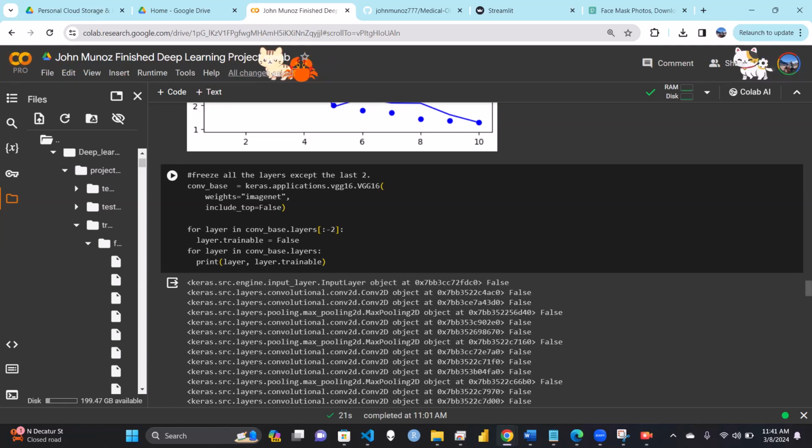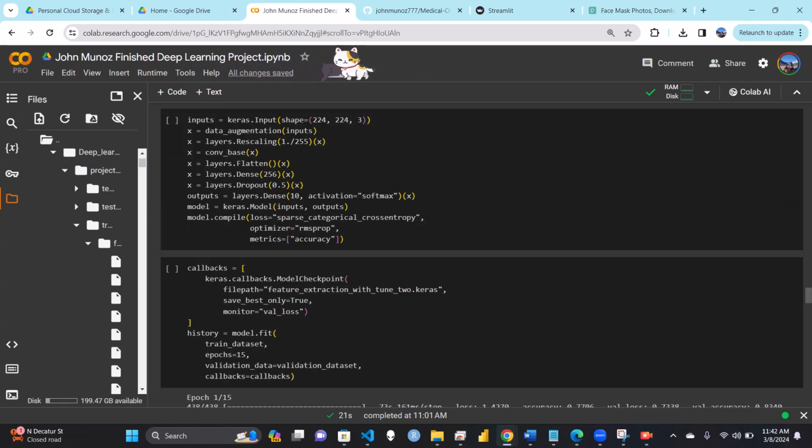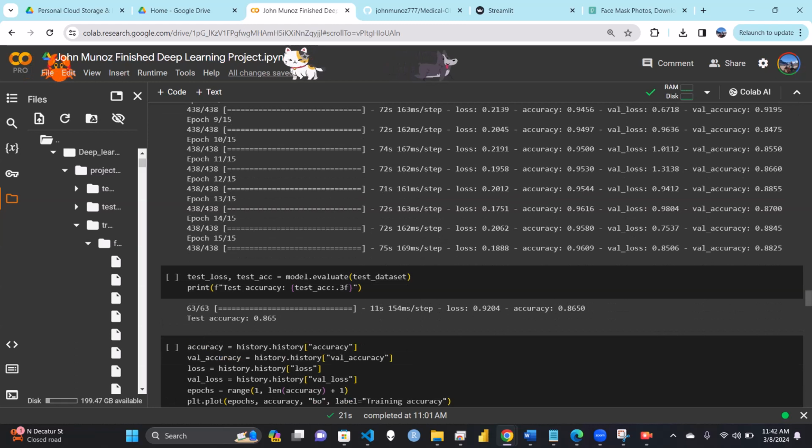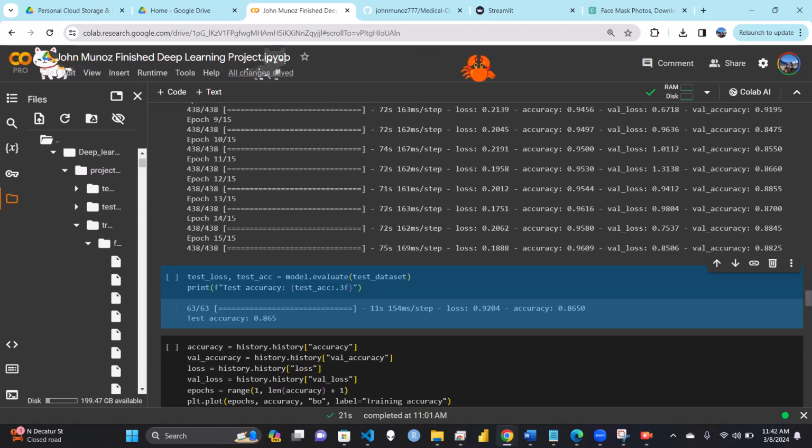With these layers, you can actually freeze different layers to make it train on your data too, so make it more generalized. So that's what I'm doing here. I'm reading in the VGG model. For only the last two layers, I'm saying, hey, freeze, trainable equals false, except those last two layers to train on my data. And then I also changed the epochs to 15 on this one. So it stayed around the same, went up a little bit to 86%.